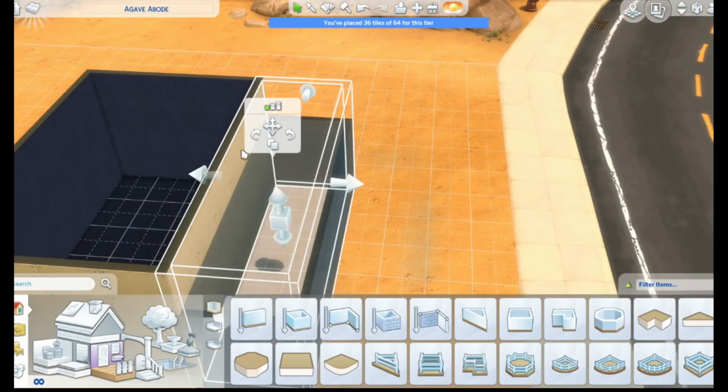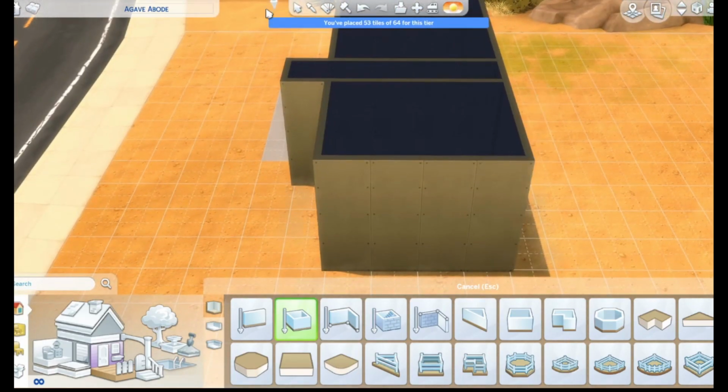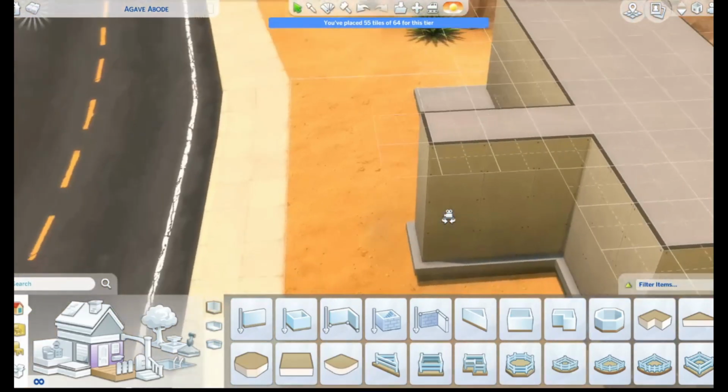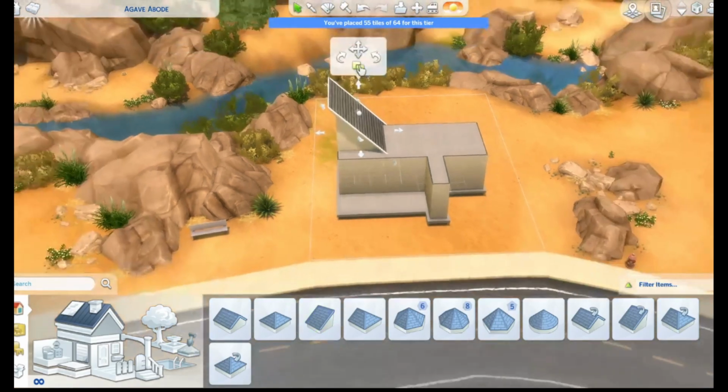Today I'm doing a tiny house speed build. For this tiny house speed build, I'm building here in Oasis Springs, and I wanted to make kind of a trailer, sort of a modern minimalist trailer home. And so that is what we're doing.